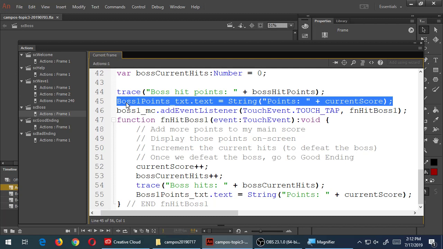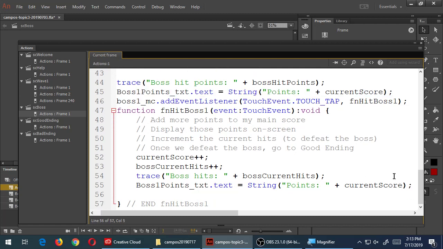This is a brand new concept. This is the concept of conditional statements. It sounds very fancy, but it's just making decisions. We need to write code that makes a decision. Right now, there's no decisions happening. You tap it, you get points, that's it. But now we need to write code to make a decision. When we hit the number of maximum hit points, go to the good ending. Or else, we have not hit the maximum number of hit points, so go to the bad ending.